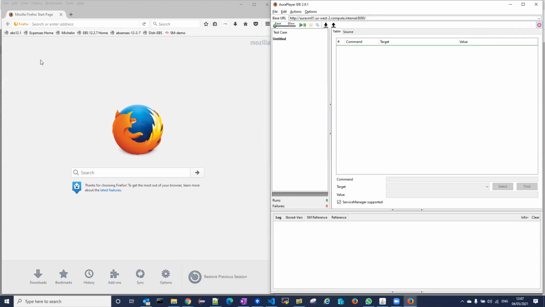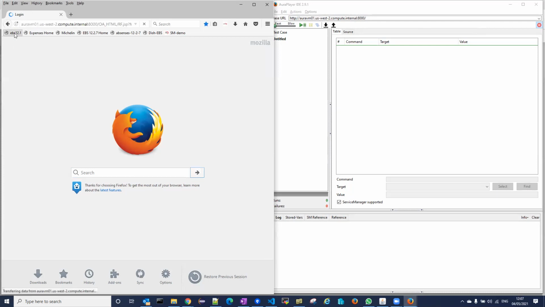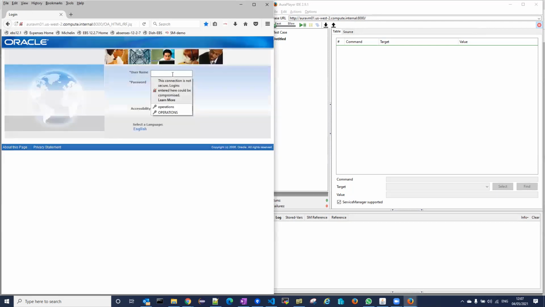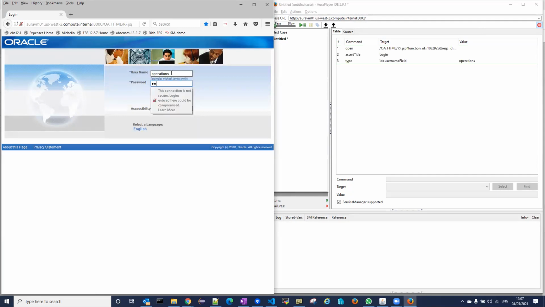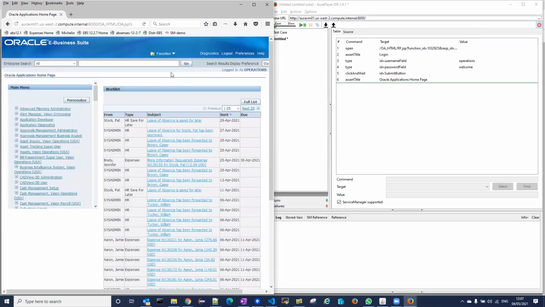And the next thing we will do is to navigate to the application that we want to record. For this demo, I will be using the absences module on the Oracle EBS system, and we will go with this module in the next sessions as well. So I'll just navigate to the demo EBS system that we are using. I'll log in. And this will get me to the home page of the EBS system.